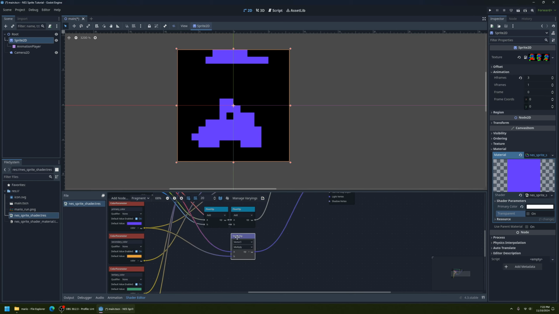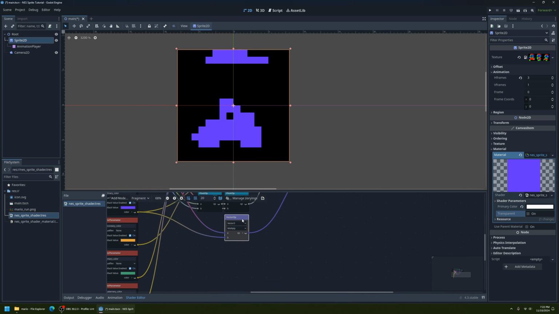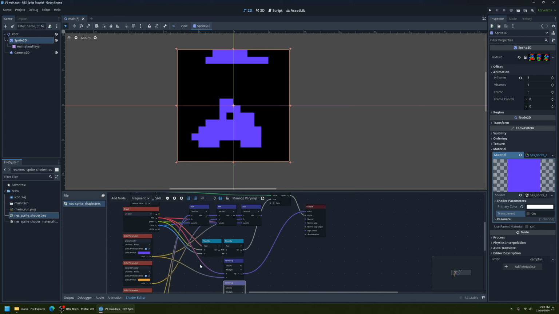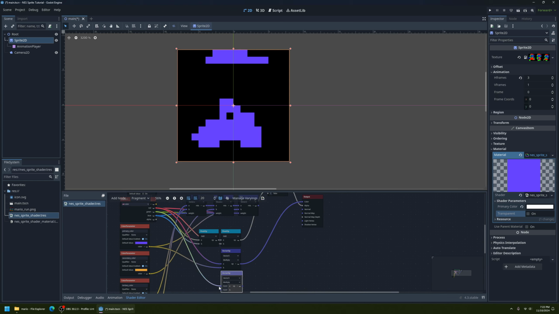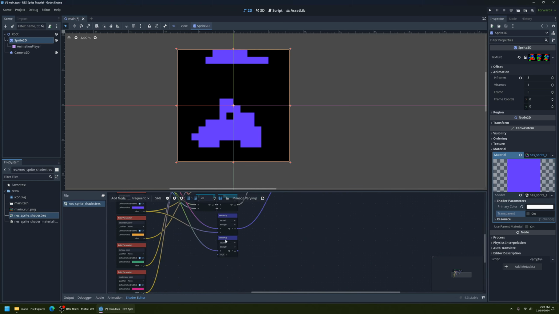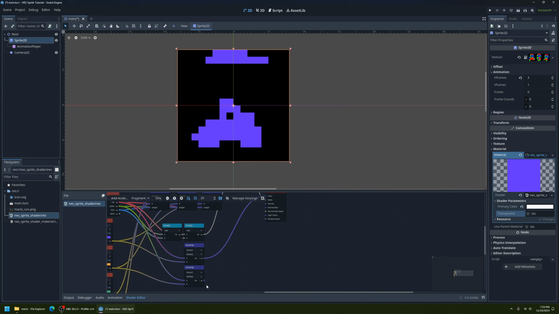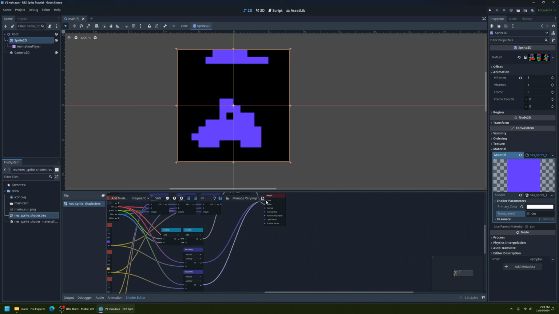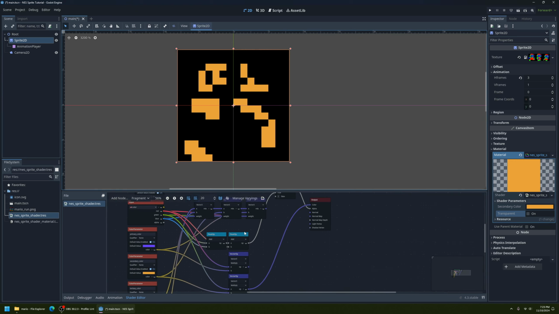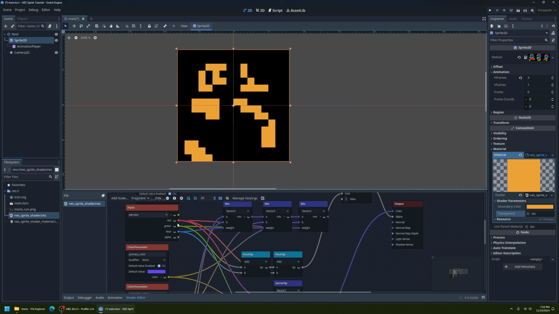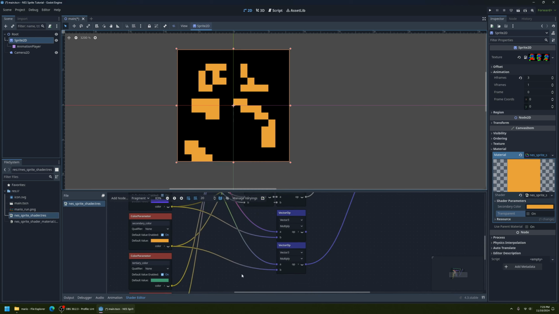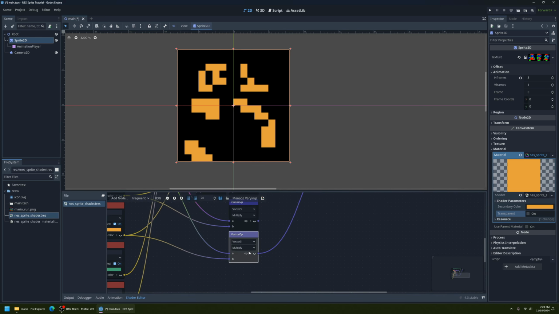And we can do that with every other channel here. So let's go ahead and do that real quick. So I'm going to duplicate this. I'm going to get the green float, plug it into A of our new vector 3 multiply node, then get this color output, plug it into B. Let's take a look at that. Now we are multiplying the green pixels by this color.